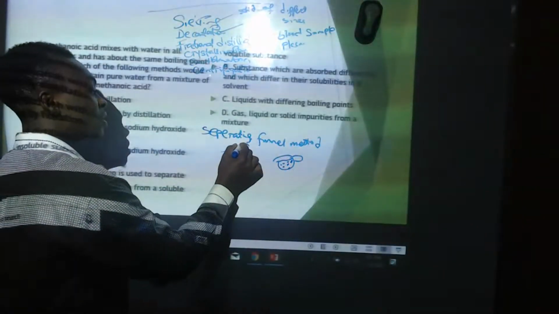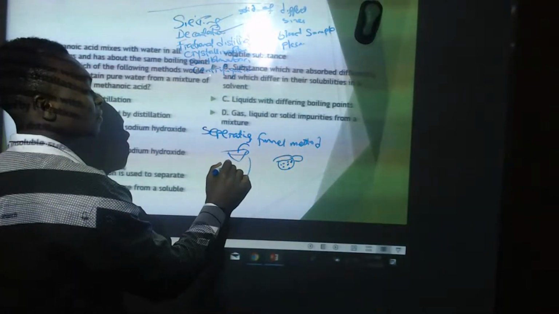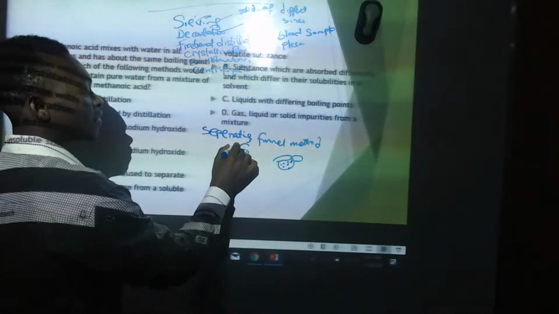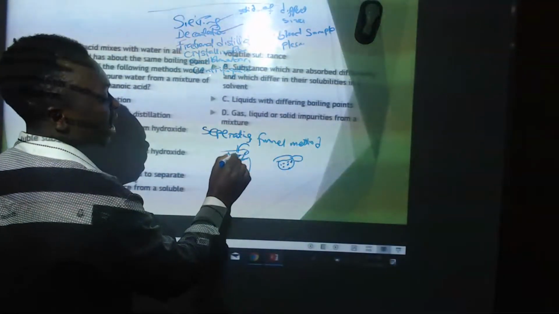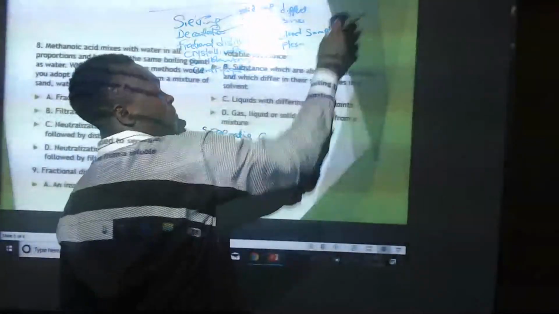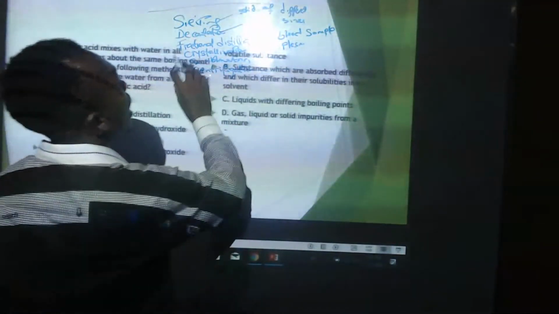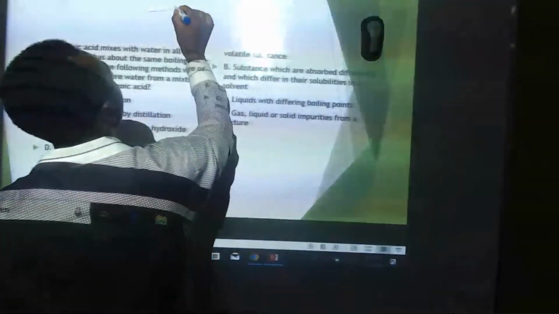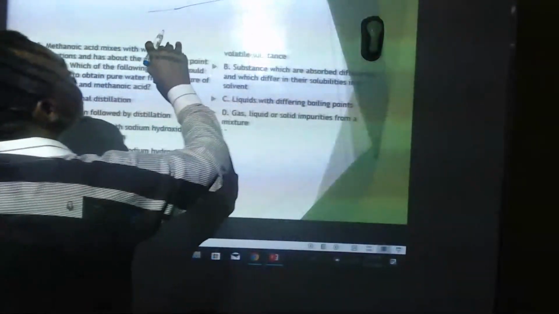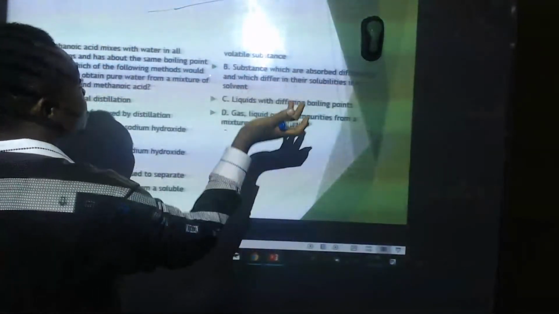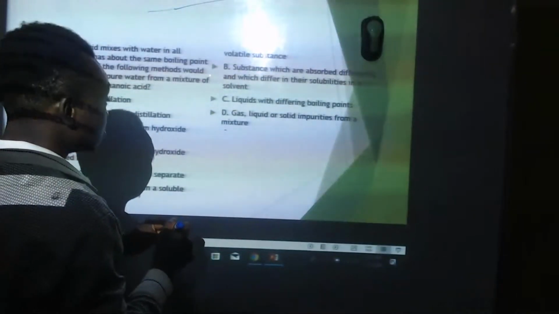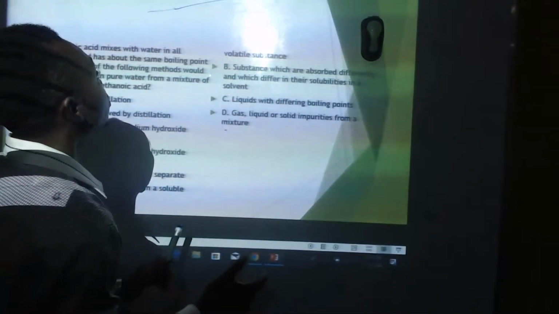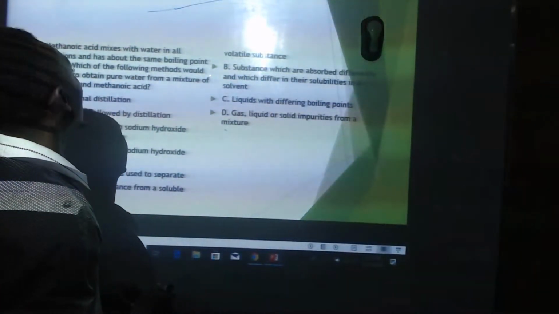You begin to pour it inside your sieve, and then the chalk particles remain at the top. I have separated them. Now, another separation technique that I would also like to treat is what we call fractional distillation, used for separating immiscible liquids. That's where you now talk of how your crude oil is being formed and the rest.